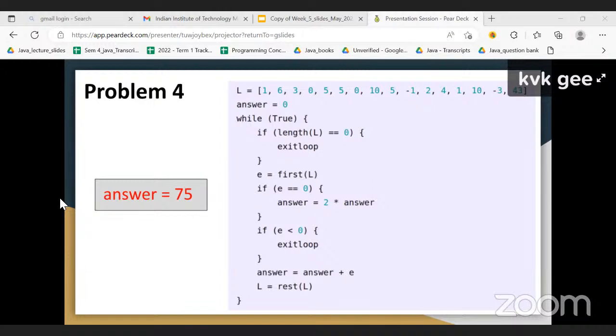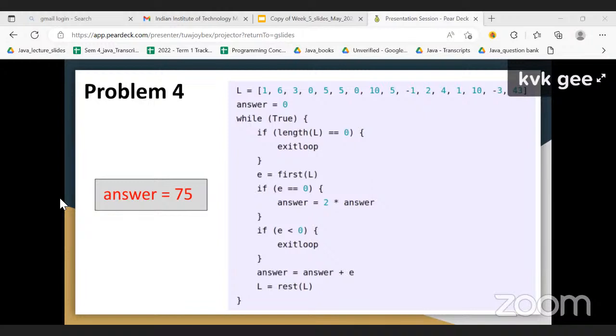We continue till we get 75. When we reach -1, we satisfy this condition, E is -1, smaller than 0, and we exit the loop.